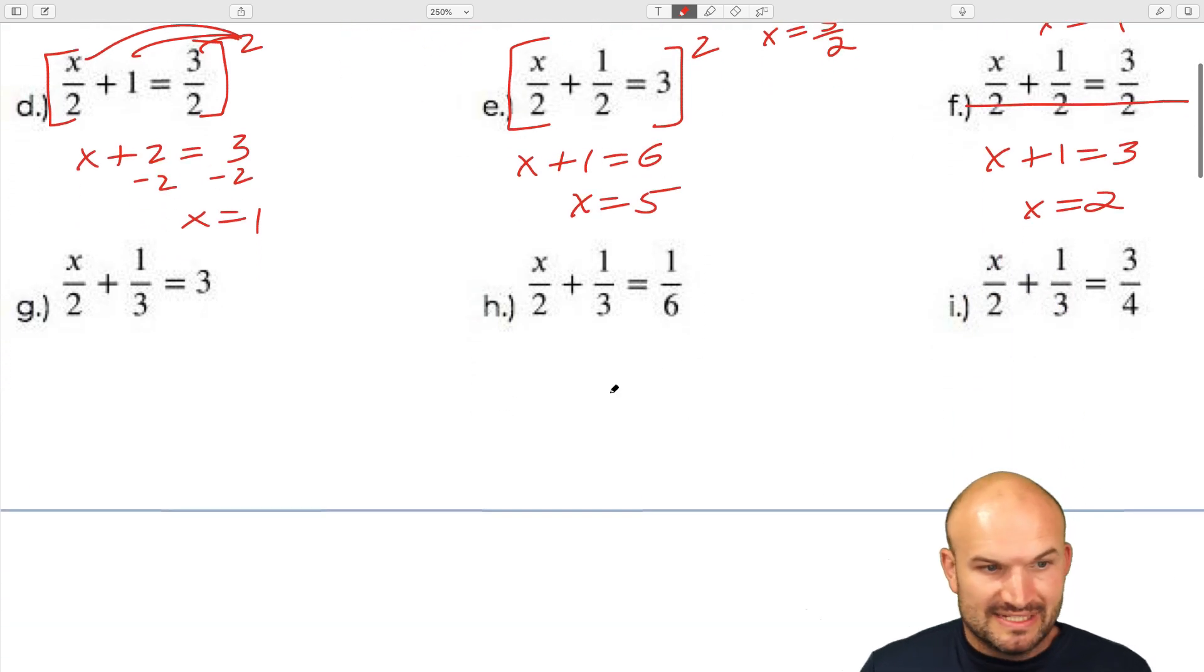Now for this last round of examples, you can see I actually have different denominators here. So the LCD is no longer 2, right? Now we need to figure out what is the least common denominator. And so what we're going to do in this case is write a list of my multiples for my denominators. We're not going to write the multiples of 1. So if you write this like 2, 4, 6, 8, and then you could do 3, 6, 9. But again, you can see 6. 6 is the smallest number that both 2 and 3 evenly divide into, which we call a multiple. So therefore, I am going to multiply by 6.